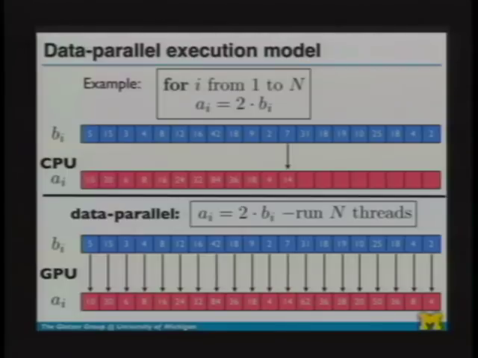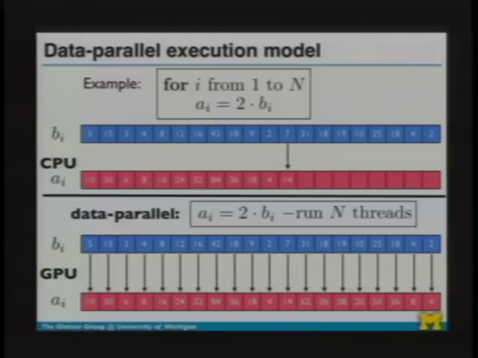And so this is extremely fine-grained parallelism, and it's exposed to the programming model that way. Here's my brief example of something really simple that you might do. You might have an array of elements in memory, and you want to double every element. On the CPU, you would write a for loop, and for each iteration you would say a[i] is 2 times b[i]. And the CPU is going to go through and one at a time multiply elements by 2 and do the memory movement and everything.